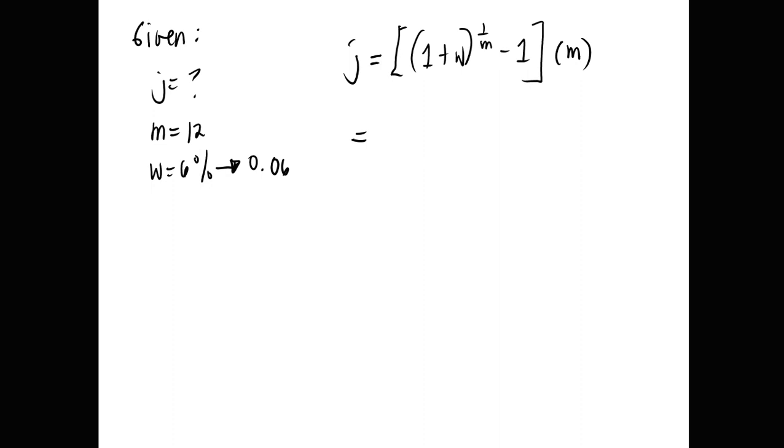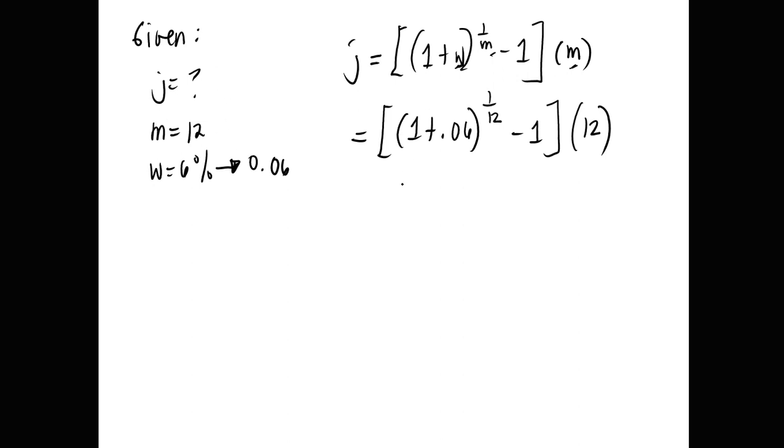Kanina kasi, sa formula po ng effective rate, may I. Kaya, kinuha muna natin si I. So, since dito, kompleto naman na lahat ng given, then proceed na agad tayo sa substitution and then solve. Okay. So, we have 1 plus our W, which is 0.06, raised to 1 over our M, which is 12, minus 1, our M is also 12. Okay? Sa lahat ng to, W, M, M, sinubstitute ko lang po sa formula. Ito po ang ating given.